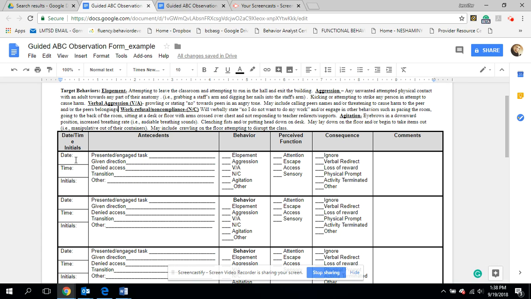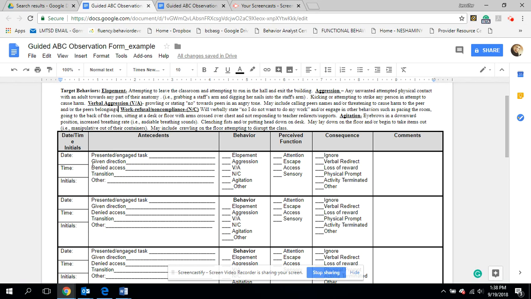So what you do first, after you get familiar with the identified behaviors, is you keep this paper somewhere accessible in a classroom. Because again, you would only use this paper if and when the behavior occurs. And I typically like this data collected for approximately 5 days. It's not as time consuming as you think it is, because you're only recording when the behavior occurs. You can check it off real quick, and if you want to add any comments, you can come back to it later. It doesn't have to be perfect.